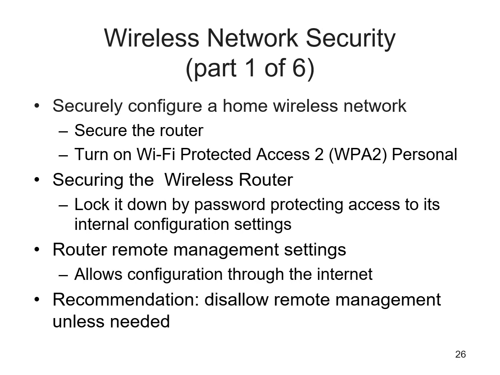Securing and configuring a home wireless network. Secure the router. Turn on Wi-Fi protection like WPA2 personal or enterprise level, in order to make the security so strong that people cannot easily get access to your Wi-Fi network. Secure the Wi-Fi router, like locking it down by password protecting access to the internal configuration settings. You can even change the default username and password which is there for any Wi-Fi router.